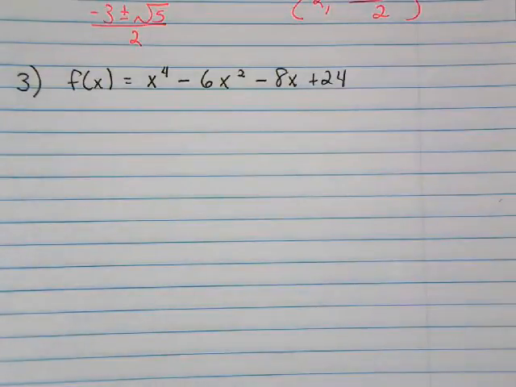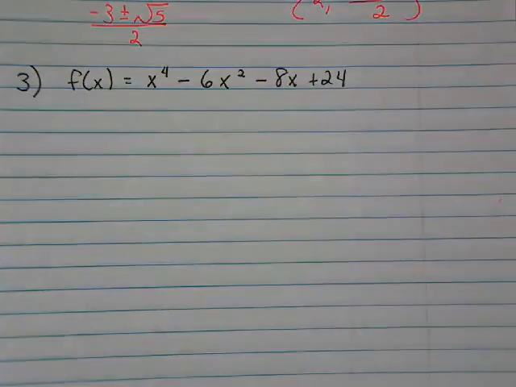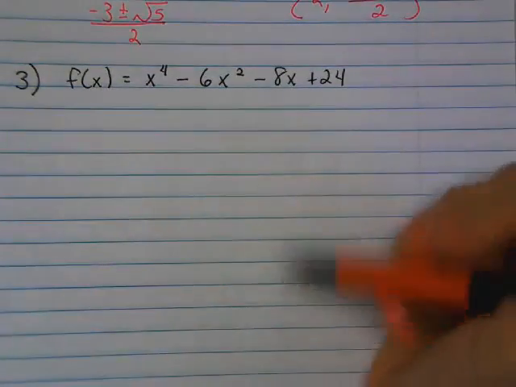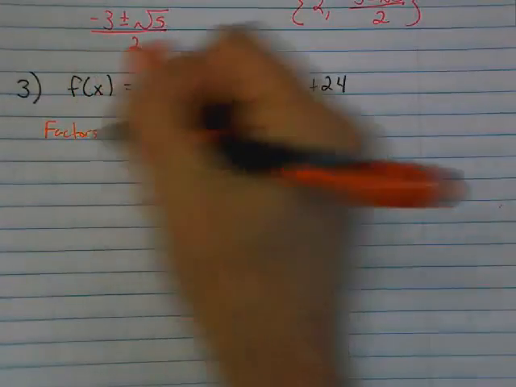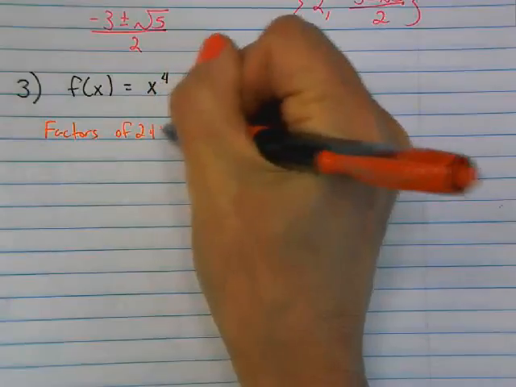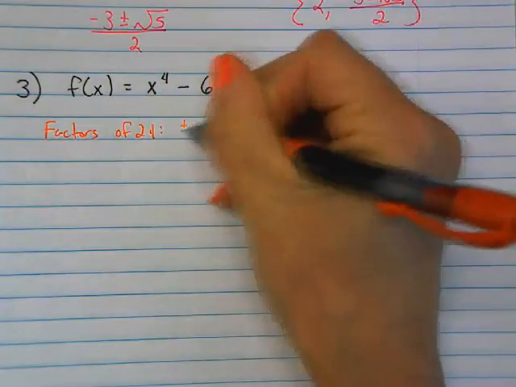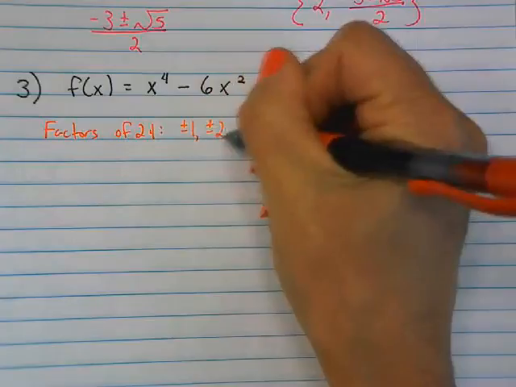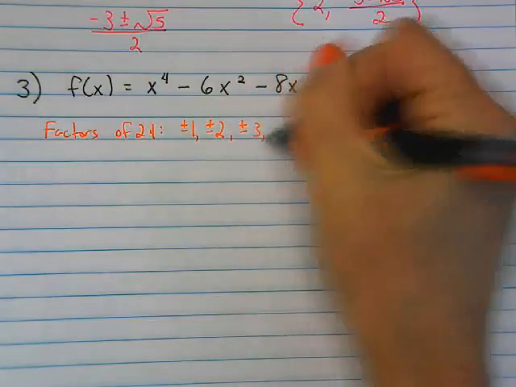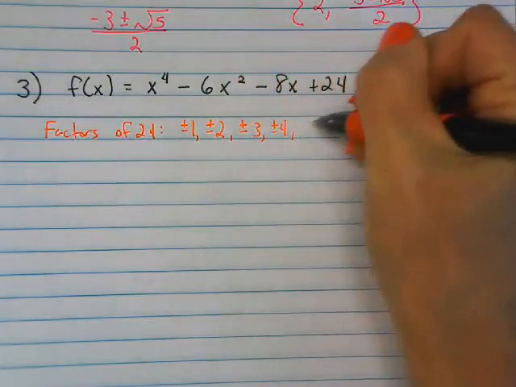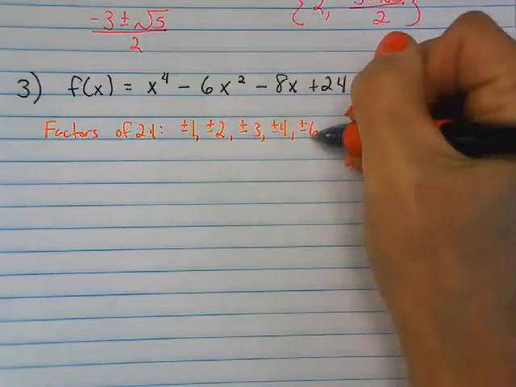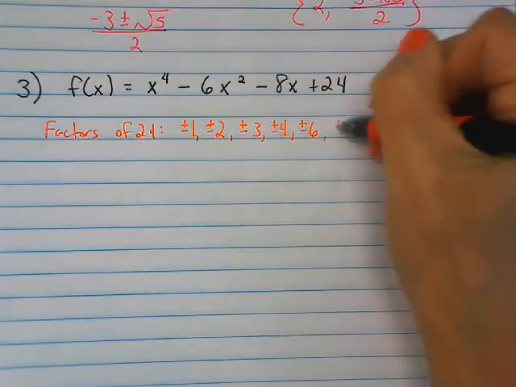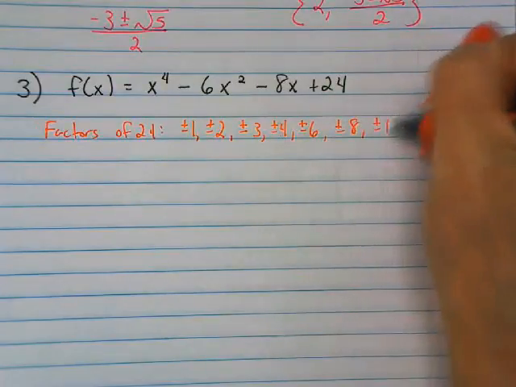So, step 1, list all your possible roots. Well, this is joyous. 24. So I want factors of 24. Plus or minus 1. Plus or minus 2. Plus or minus 3, 3 goes into it. 4. Good news, 5 doesn't. 6 does. Notice now I'm on the other side of this because 4 times 6 is 24. 3 does. 12 does. And 24 does.